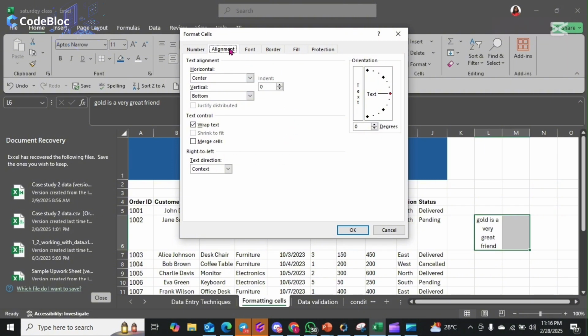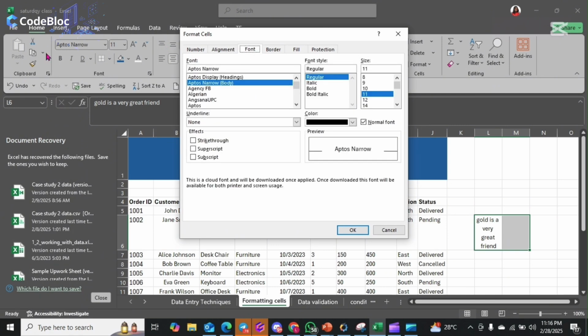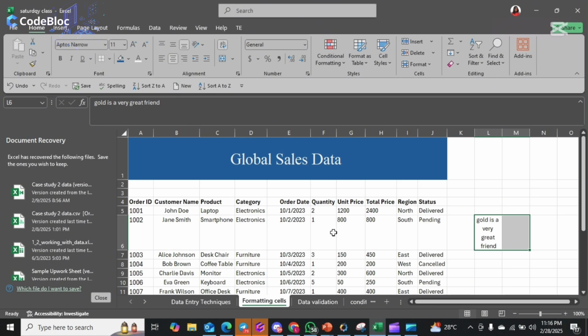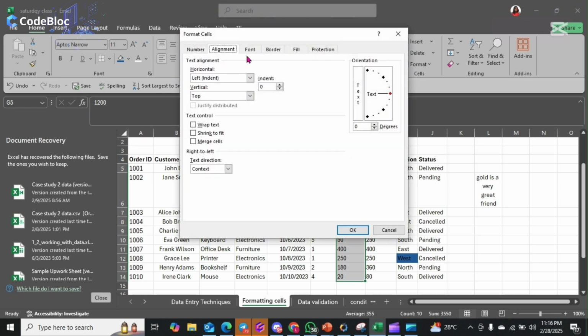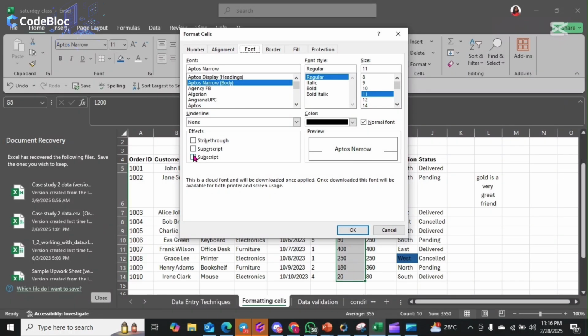You see that we have this alignment, we have font. The font we spoke about before, this is the opportunity to make use of any part of it. So I would be talking about the superscript and then the subscript. How does this superscript and subscript work? Let's see what will happen. Before that, let's select a particular cell. Let's select this column, then come to this arrow. Then superscript is under font. So let me select superscript and let's see what will happen.